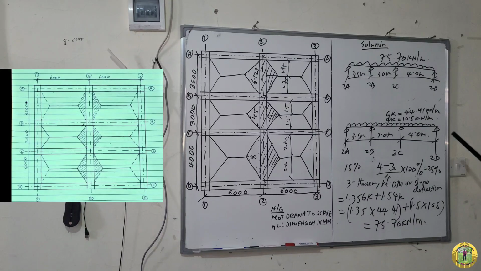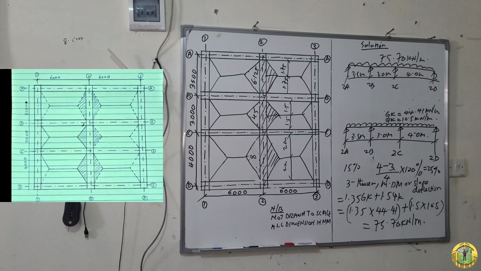So today, we want to proceed with the analysis of this beam. And remember, we calculated the design ultimate load, which we found to be 75.70 kilonewton per meter. We want to analyze this beam using the moment distribution method, and henceforth we will design the beam as per the bending moment diagram and shear force diagram that we will achieve from the analysis. So stay tuned as I go from start to end.